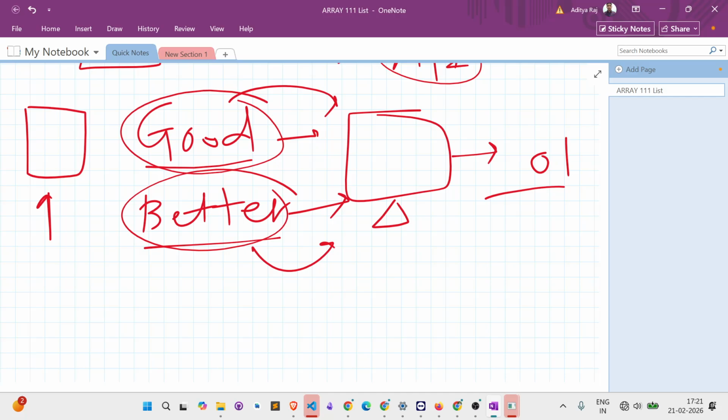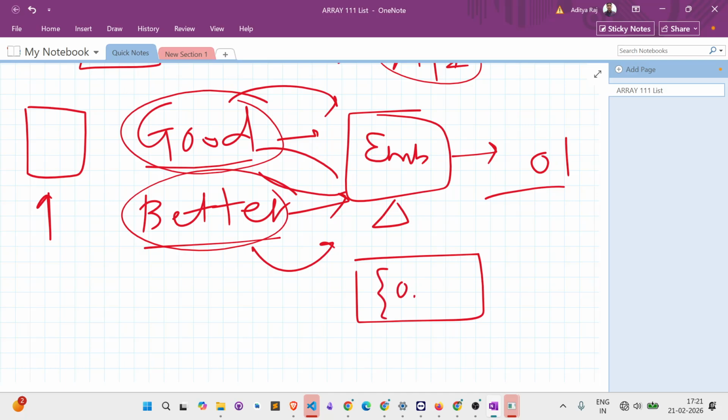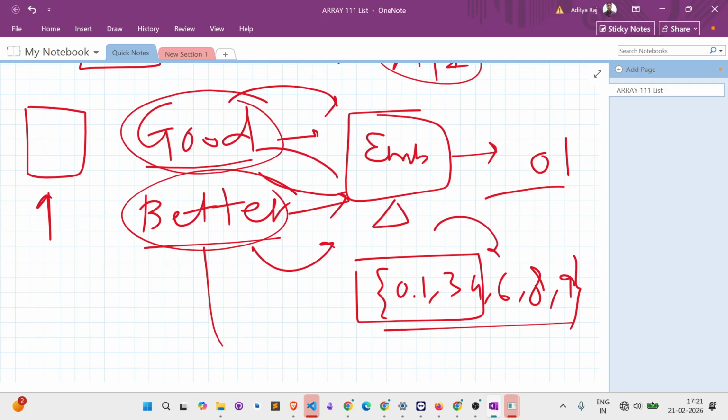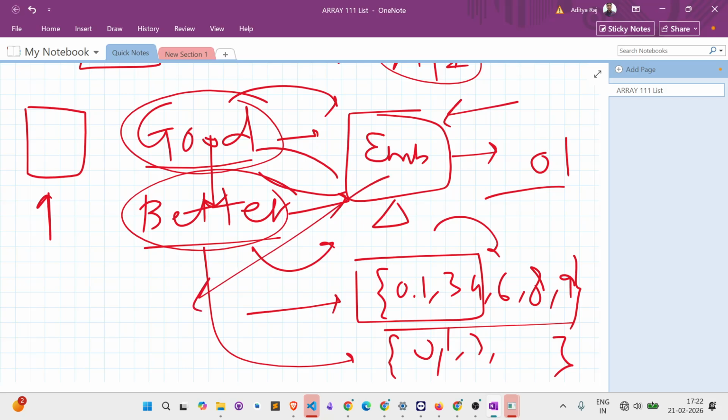So there is an embedding function which basically converts these natural languages into mathematical representation. Like good is converted into something like 0, 1, 3, 4, 6, anything. After passing through the embedding function, it is converted into something like this. Better will also be converted into something like this. If the meaning of the two words is the same, it is converted into the same mathematical representation. That is a part of embedding algorithms that hardware engineers are working on. Inside AI, not only software engineers are working, there are hardware engineers whose tasks are to generate these kinds of embedding functions which convert natural language into mathematical operations.